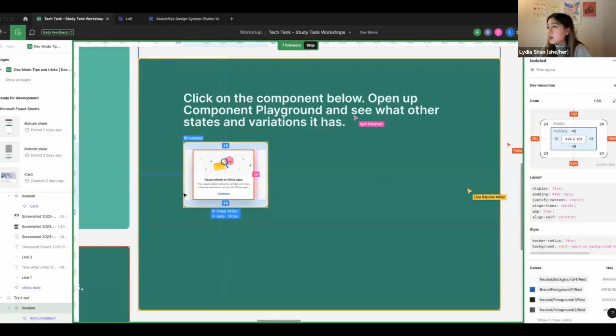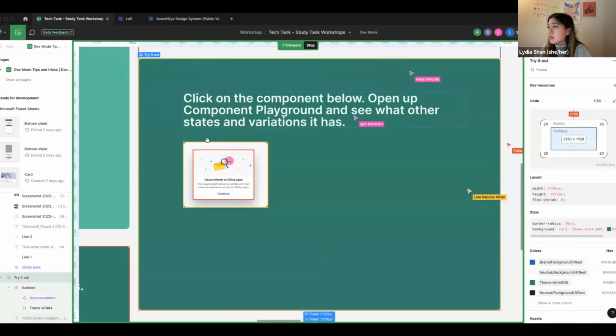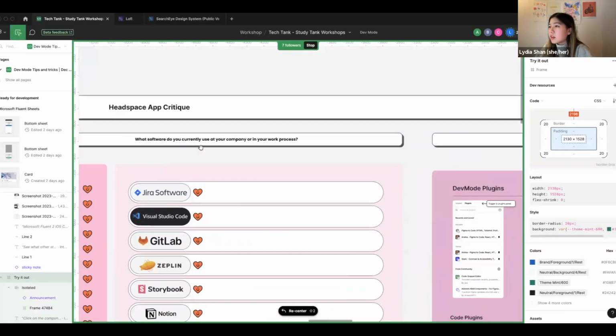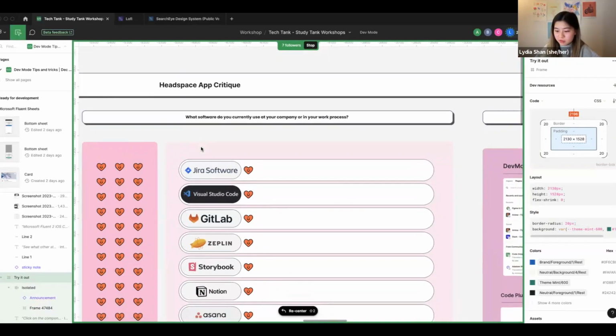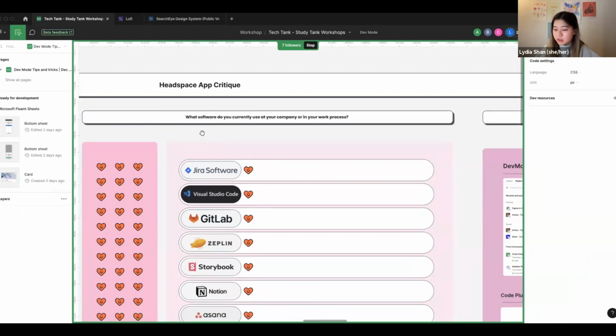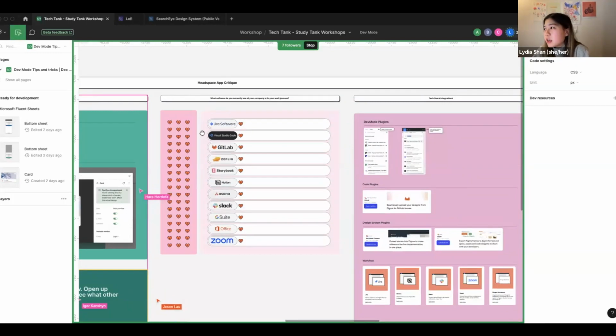Let's move on to our next section now. In the next section, we're going to be talking about tech stack integrations, which is really fun.